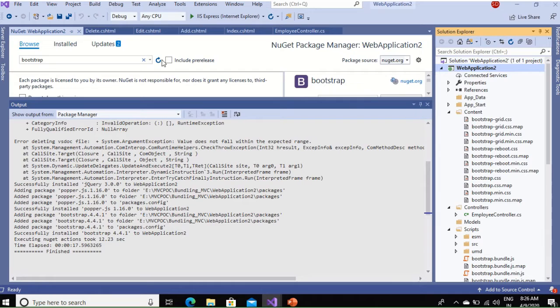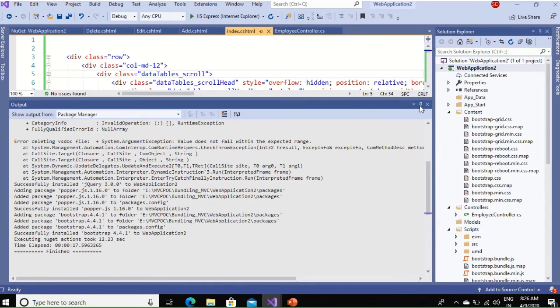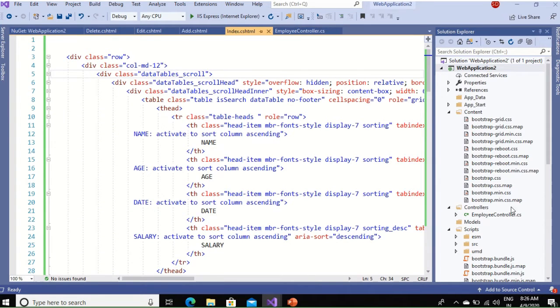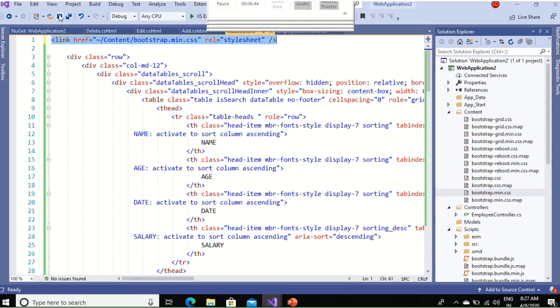Okay, so let's go to the index page, and we need these two CSS files, bootstrap.min.css. Suppose I will go for bootstrap-grid.css also. Actually this will be okay for showing that.